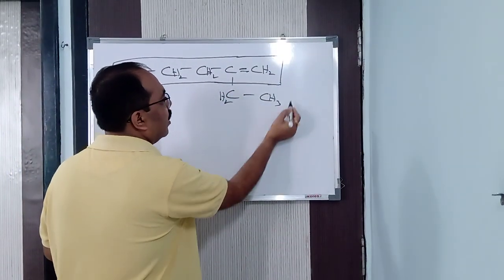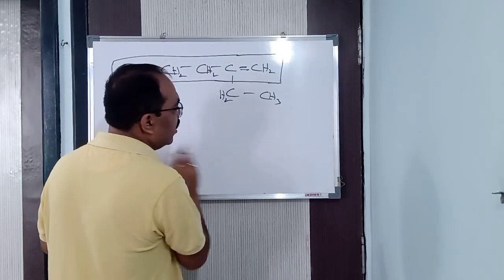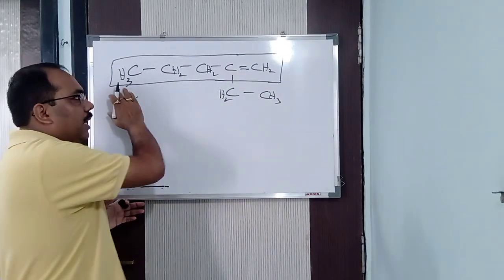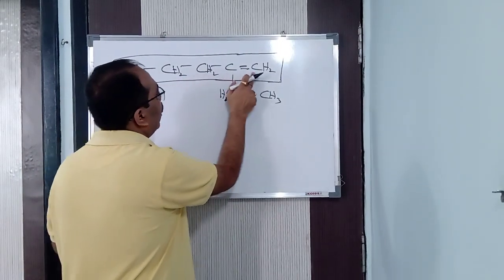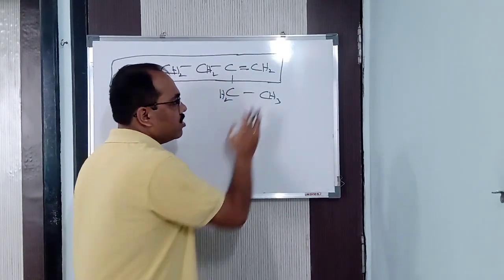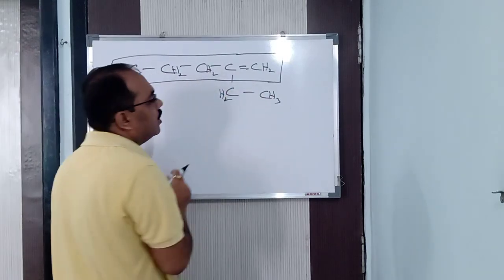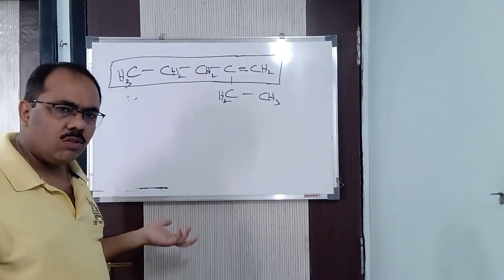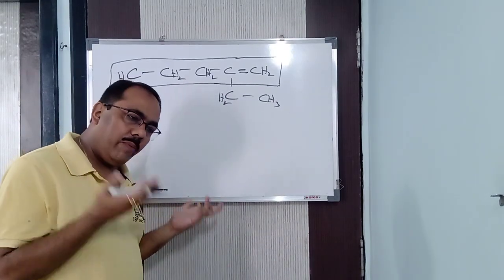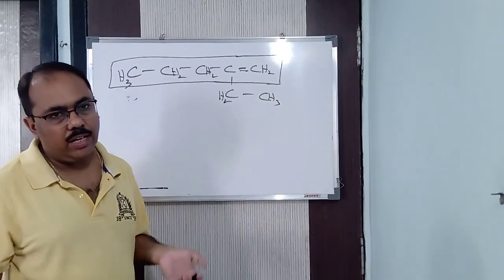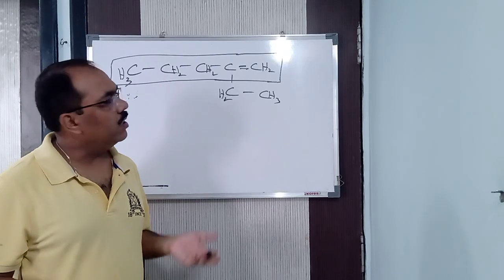So this particular one exists. Got it? And if there is no anomaly, suppose by taking this as the longest chain I will be having 7 or 8 carbon atoms, and in the other chain less than that will be there. Then there is no anomaly or confusion in that particular case. In that case, automatically that becomes the longest chain, and automatically the double bond or triple bond comes inside the longest chain.